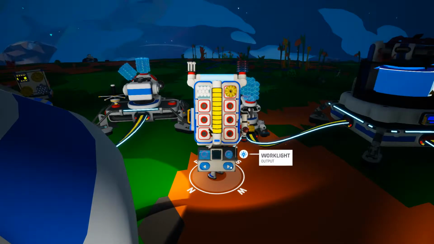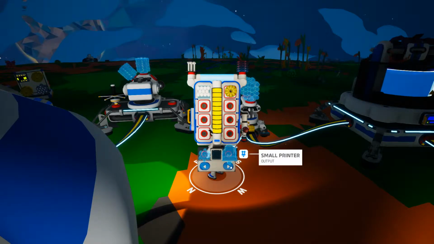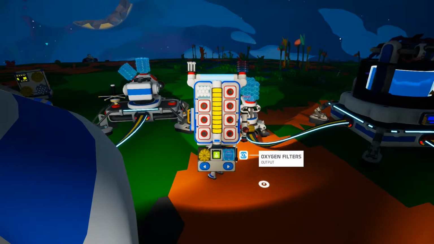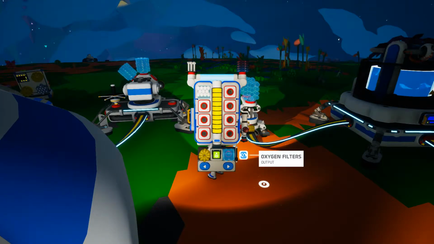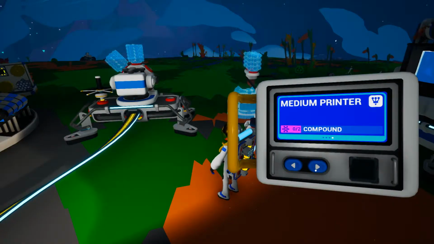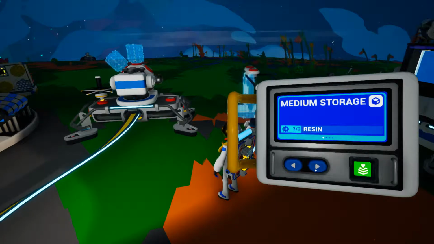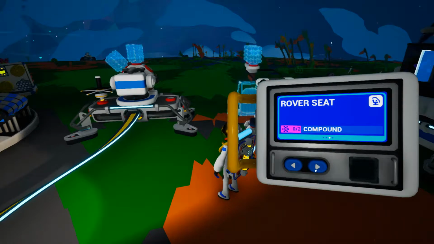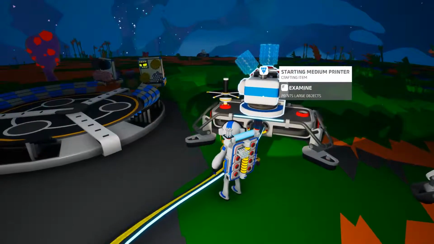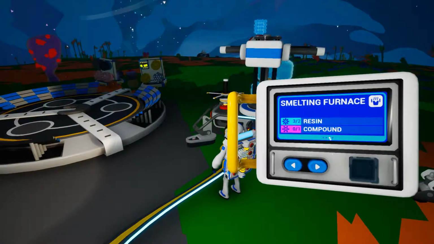Oxygen filters, canisters, work light, small generator, small solar, small wind, small printer, tether bundle. No, it is not. Which makes me wonder, where is it at? Is it in the small printer? Medium storage, medium platform, rover seat, medium printer, medium storage, medium platform A. No, it is not there either. What about in here? Oh, smelting. There it is.